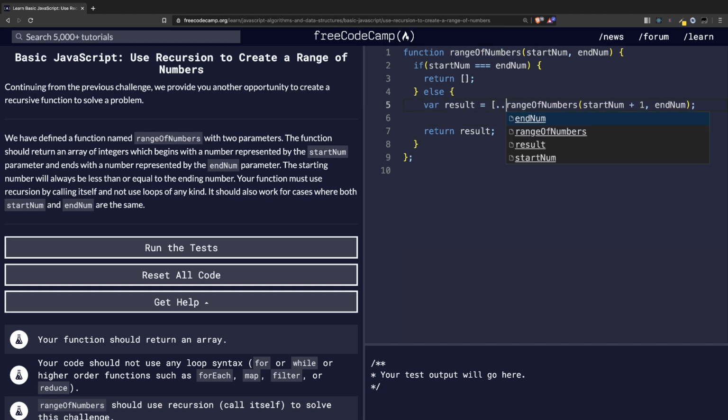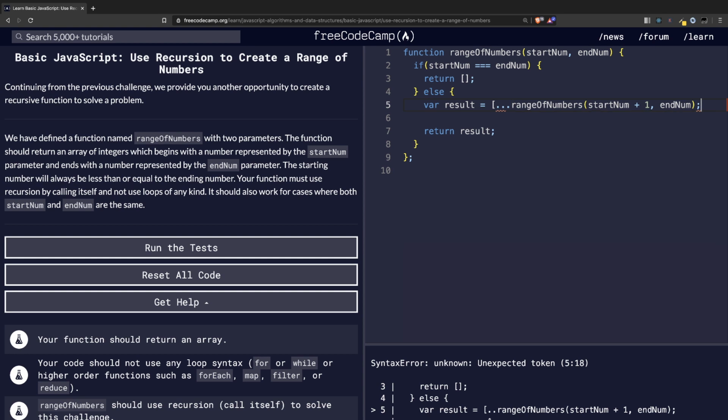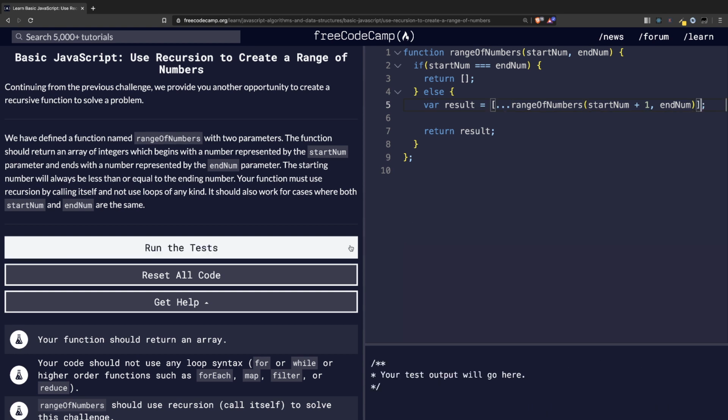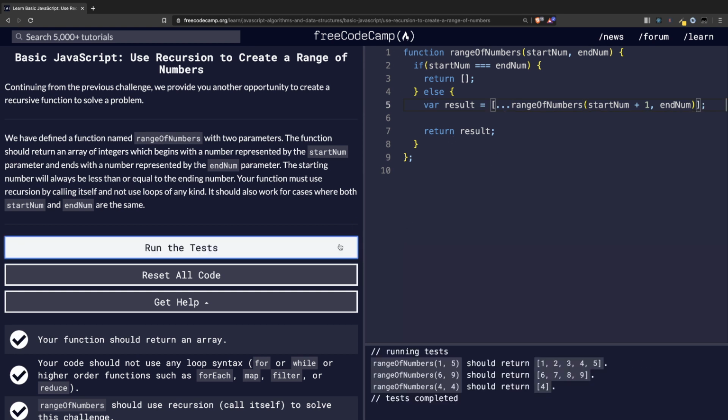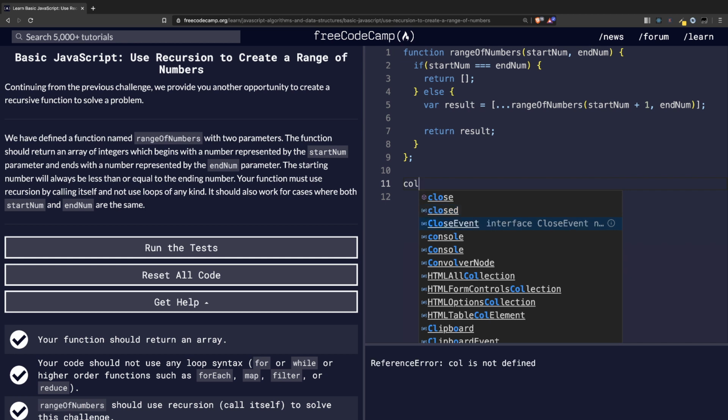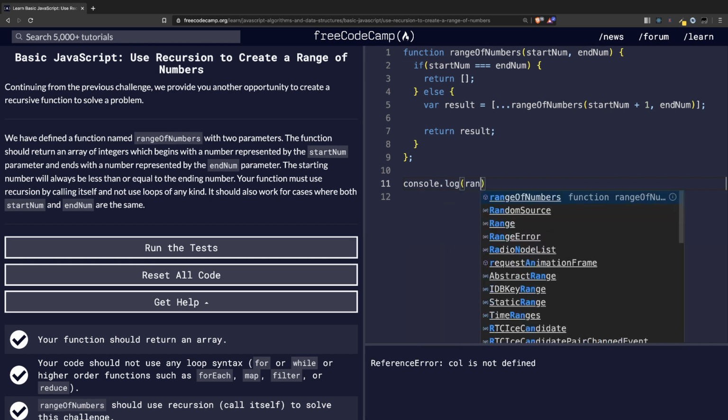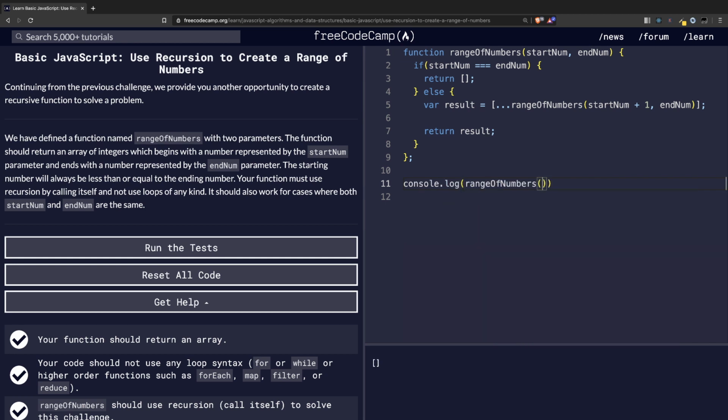We can basically do this with spread operator, but we haven't learned about this before, so yep. Let's see. Console.log range of numbers 1 and 5. What we get? Empty array. Interesting.